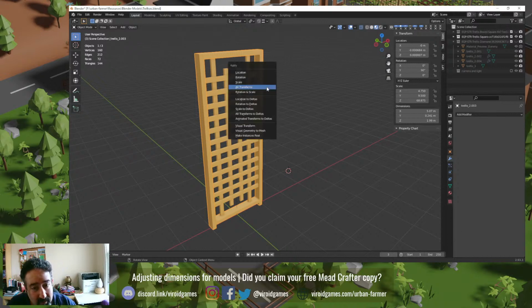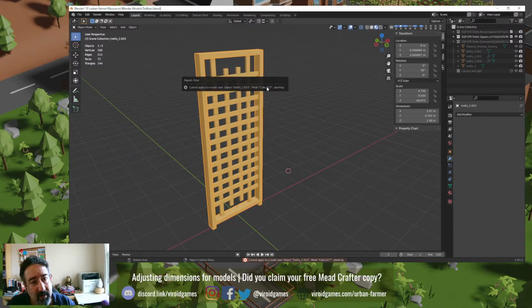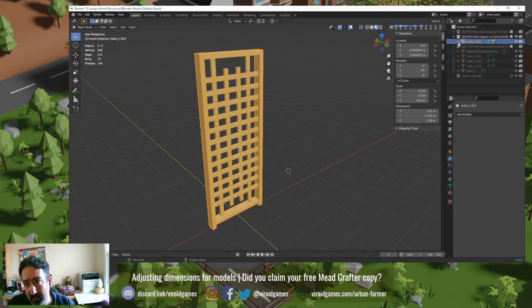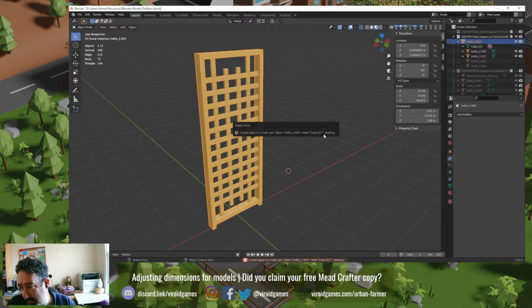So what is the problem here when we do this? Cannot apply to a multi-user object. Mesh data block has more than one user.